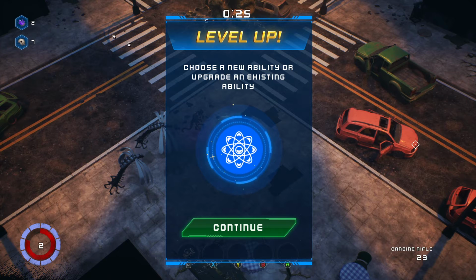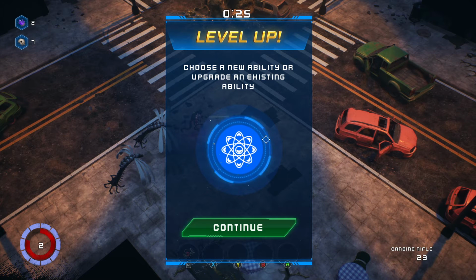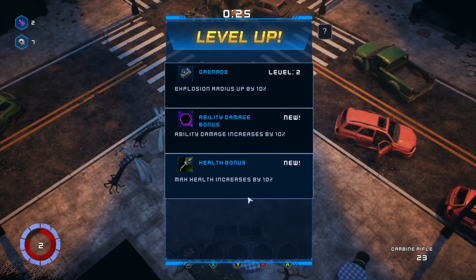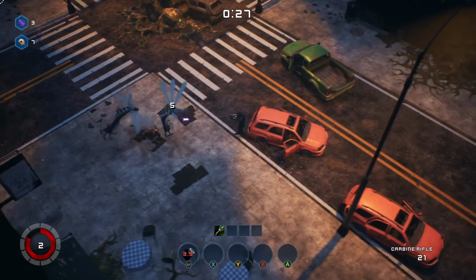Okay. How do I continue? Not A. Left trigger? Oh, I gotta put this here and then hit A, I guess. There we go. Okay, let's go with a health bonus by 10%. Oh yeah.